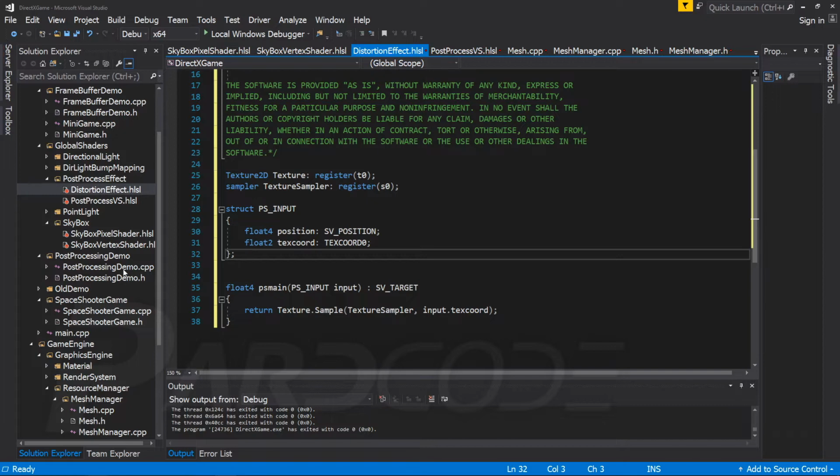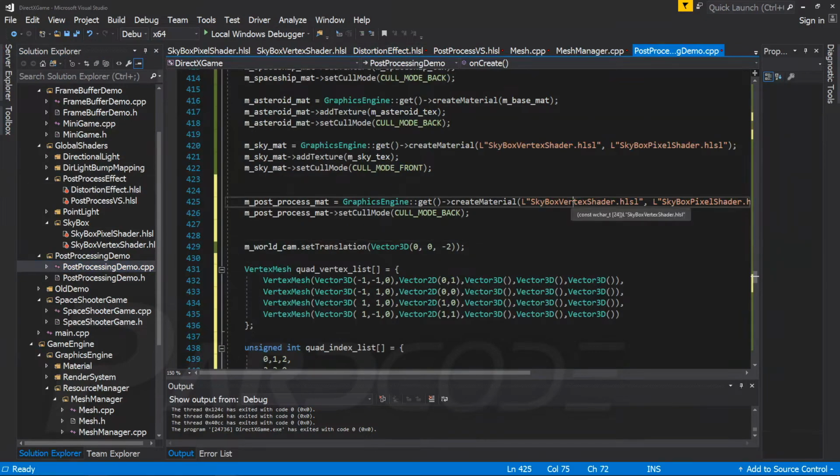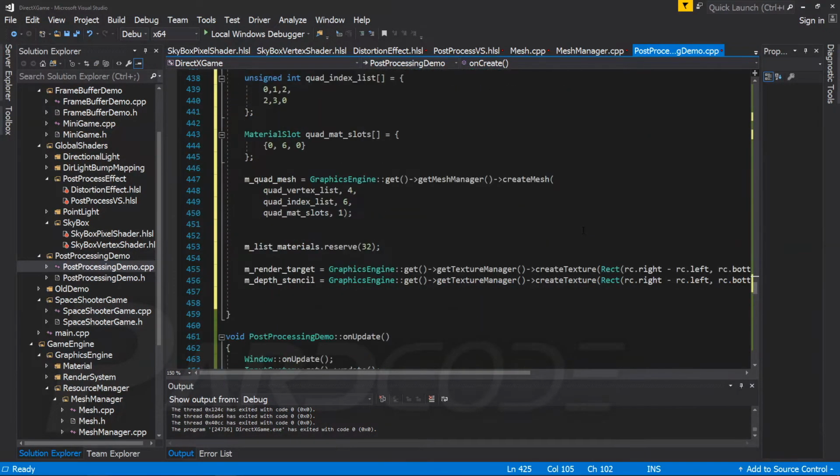Let's come back to the post-processing demo and let's pass this shader to the post-process material. Now let's add the render target texture into the material.